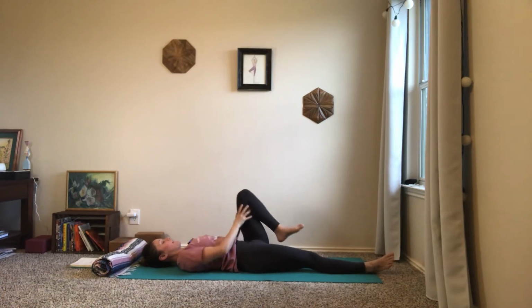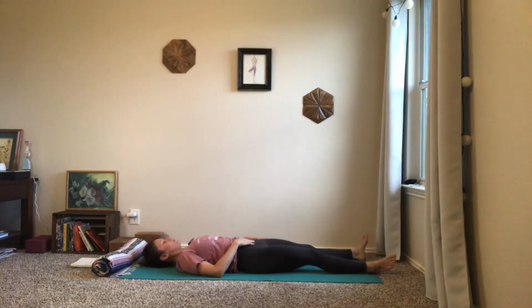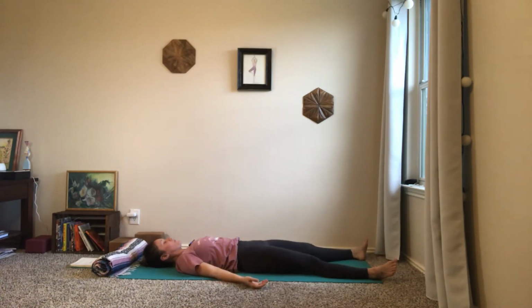And then let that left foot go out long next to the right as well. Just lay here for a moment. Spread the arms out by your side. Relax into the mat.